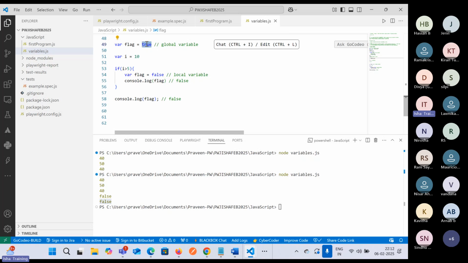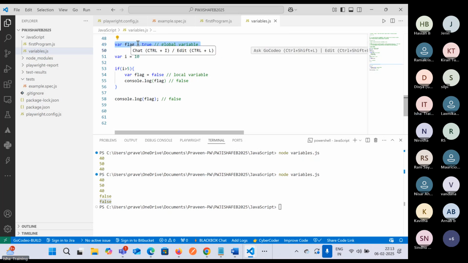An application developed using JavaScript might behave in a different way. And that is the only reason why the var keyword is not being utilized anymore in JavaScript and TypeScript, because it overrides the global variable that we declared at global level using the var keyword.